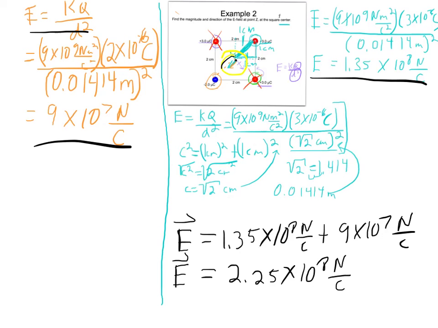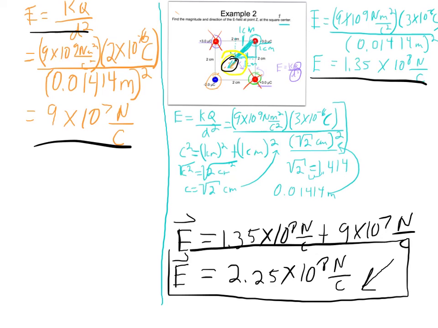And if we look back at that tiny drawing, it's gotten kind of small, but both vectors were down to the left, so total, they would still be down to the left, just a bigger vector, with a direction of down and to the left. So that is our final answer. Our problem did ask us for direction, so not including direction would make it wrong. And plus, I called this a vector, gave it the little hat. So I had to include direction just because I called it a vector.